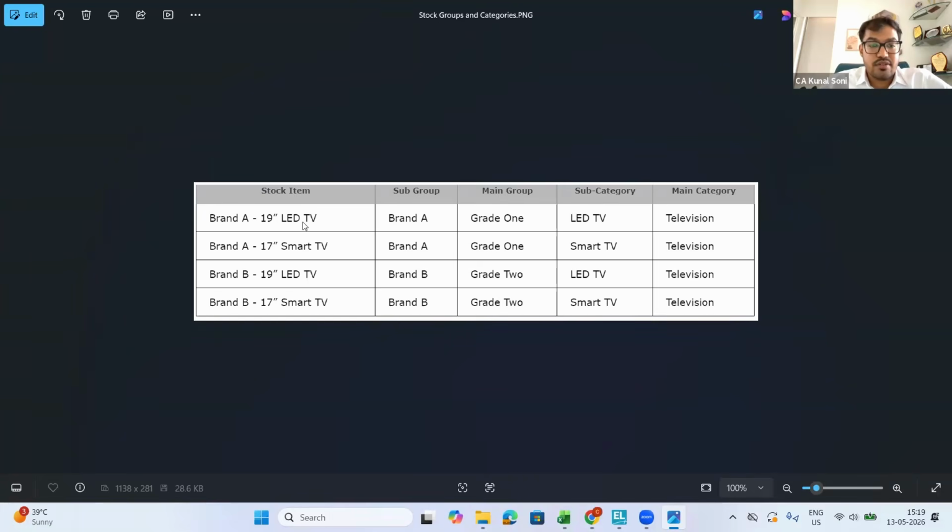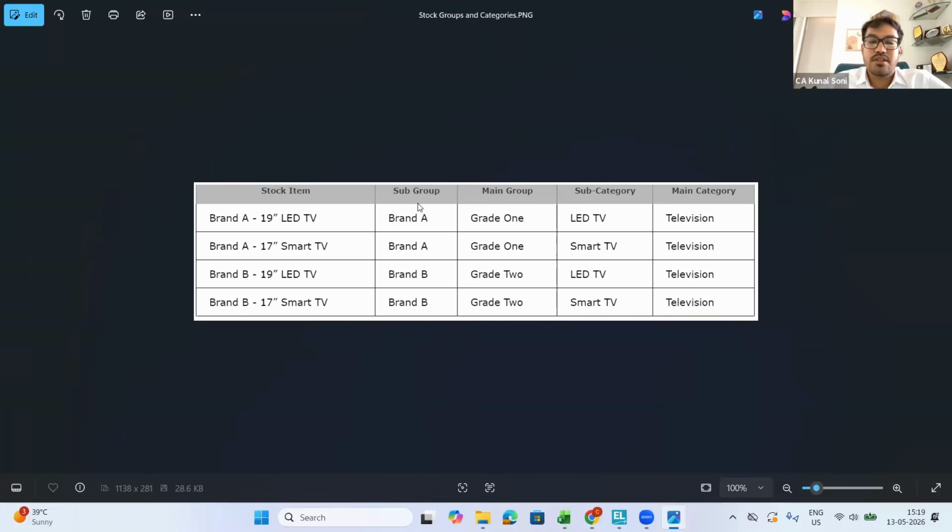Then there are even variants in TV: one is smart TV, the other one is LED TV. Now, let's say for the purpose of evaluating MIS and providing it to your clients, you need an analysis brand wise, inches wise, and variant wise, that is LED or smart TV.